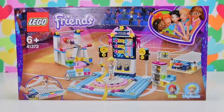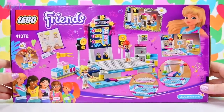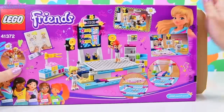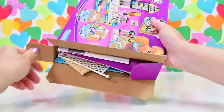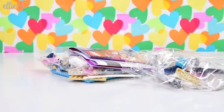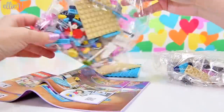Hello, welcome to LEB Toys. Let's build Stephanie's Gymnastics Show today. Actually, that's a bit of an interesting name. Like, is it seriously Stephanie's Gymnastics Show? Is she putting the show together? Is she just performing in it? And since when was it a show? Like, is it a show or is it a competition? I'm so confused just by the title, but I need to stop overthinking it. Let's see what we've got in this box.